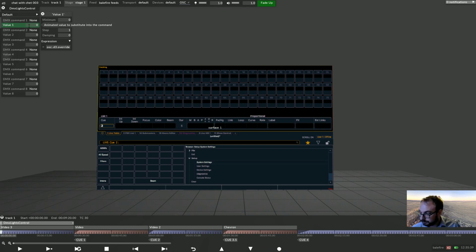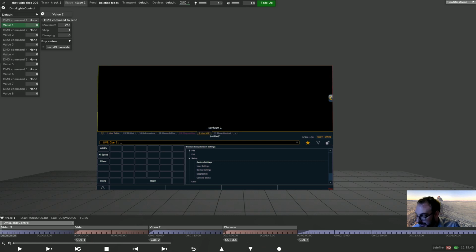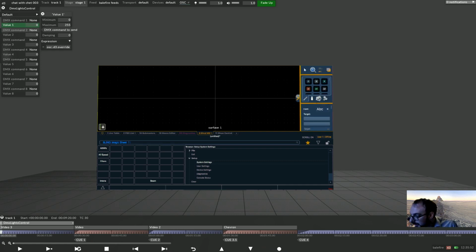We could take that one step further and actually on the Magic Sheet page, which I just selected down here, this is Magic Sheet 1, I can add a button, and that button's target is going to be macro 1.